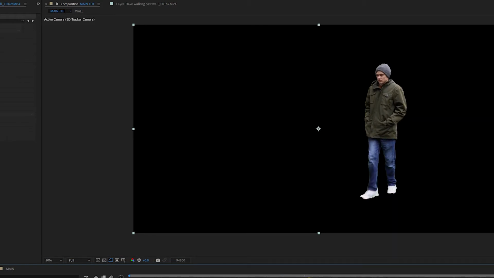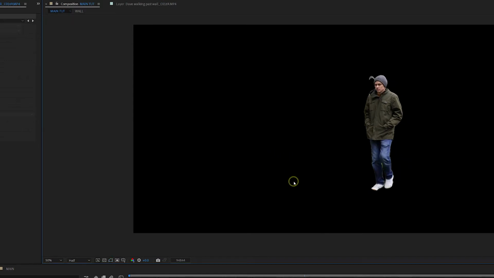I'll hit the N key, and now we can do a quick RAM preview. Now we're on full resolution, so let's just take this back down to third, and now we can also load in our, actually the resolution is quite low. Let me see if I can do a better quality preview for you, just for the purpose of the tutorial. Let's hit the 0 key, do a quick RAM preview. As you can see, now you can see the mistakes popping through, the bits of the hat which was giving us our trouble. Okay?